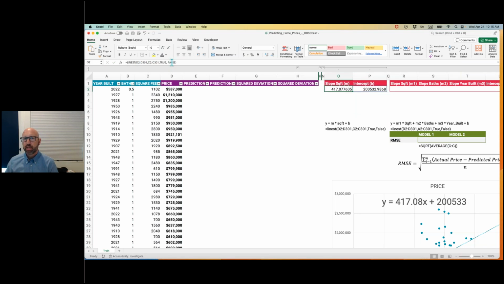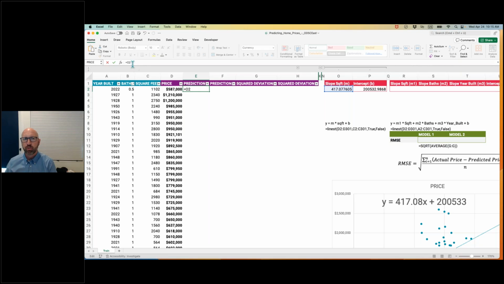So now what I want to do is use this first column here to make my predictions. So I want to use the equation that I have here, y equals m times square footage plus b. So let's type it in. Equals, so now I want my slope m. My slope m is this cell here that is O2. Now I'm going to make that an absolute reference. If you don't know what absolute or relative reference is, just bear with me. We're not really covering that today, and I'm happy to answer questions later.